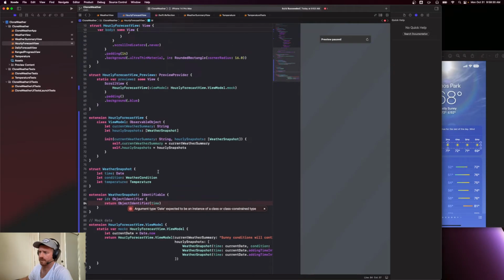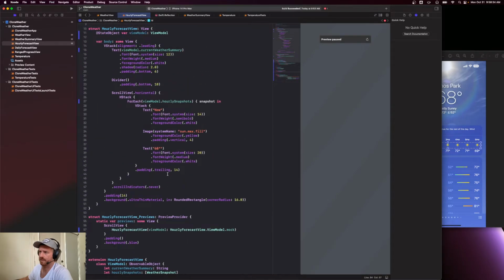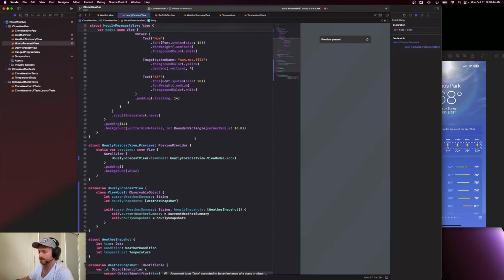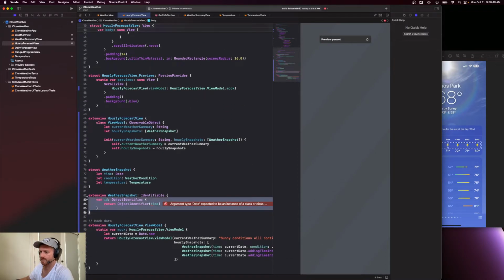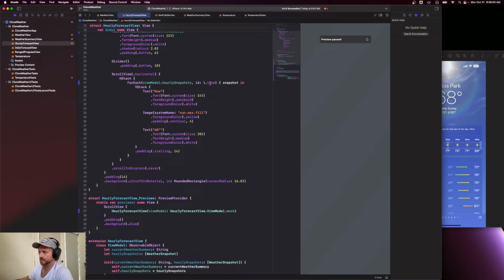I wonder if I can specify the ID manually. Does it need to be identifiable if I say time, for example? Are you happy? It is happy.